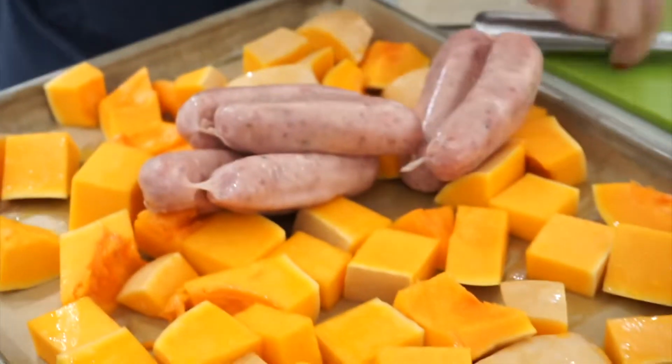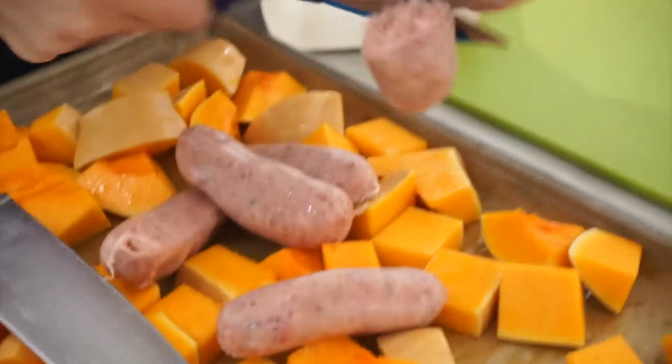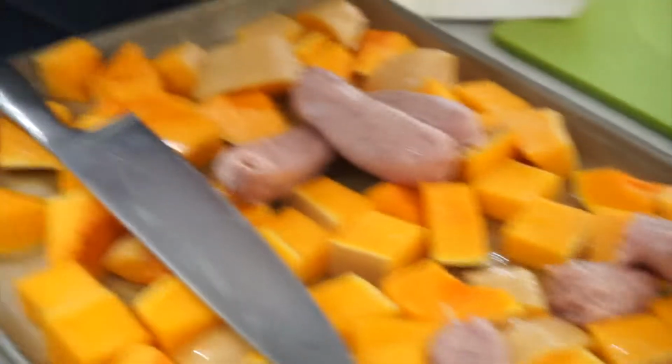Then I'm going to put in some sausages. So if you want to speed up the cooking time, just literally chop it. And I love scissors for doing this because you're not getting your board dirty.